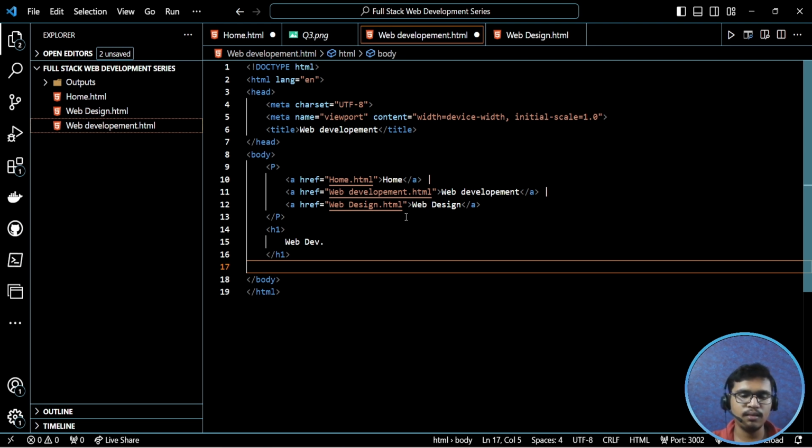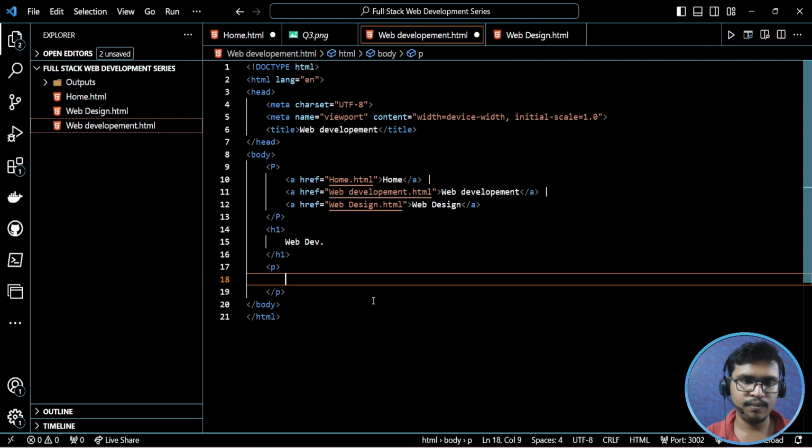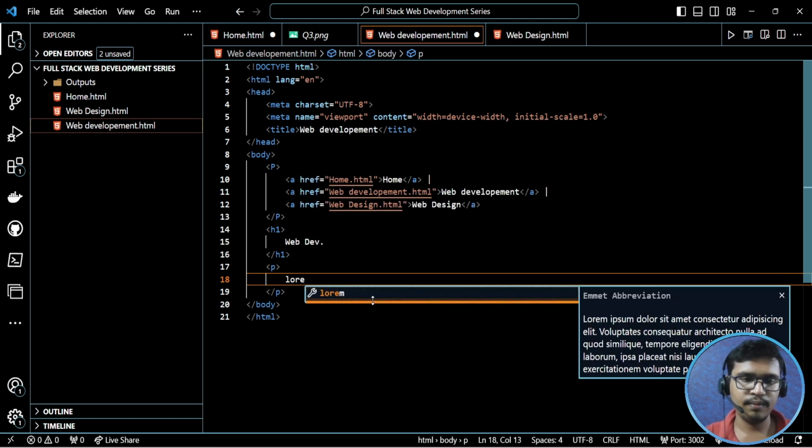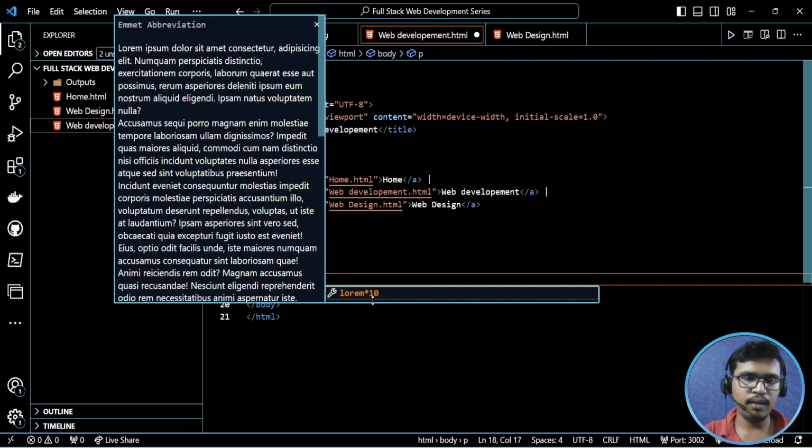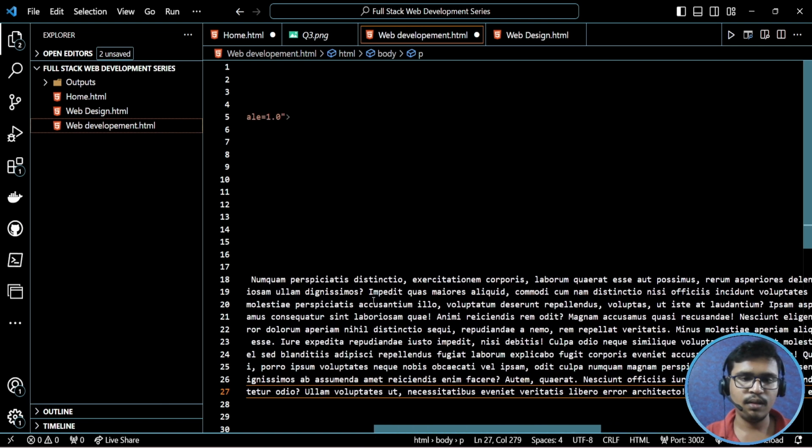Now let's give some content to this page. Let's start by pressing the enter key. Here we can write any content about web development. For now I am giving lorem star 10. Okay, yeah.